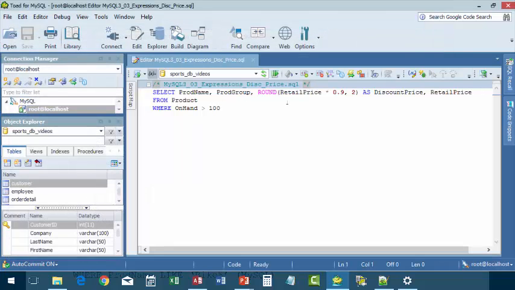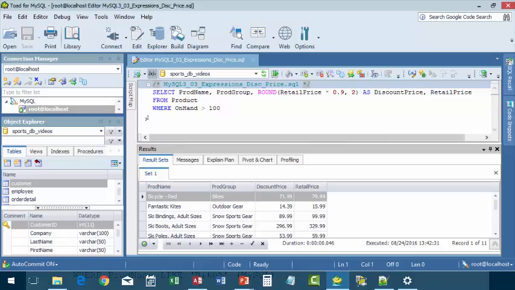and in Toad, check it out, make sure there's no errors, at least by the glance, and then run it. Okay, you should get 4 columns, as I just discussed: the product name, group, discounted price, 10% from the retail price, and then the retail price itself. All right, so 4 columns and 11 rows. See, record 11 rows. So those were the ones that had inventory on hand in excess of 100.